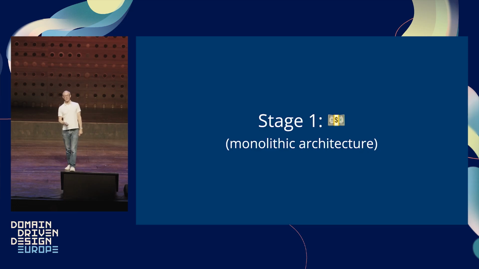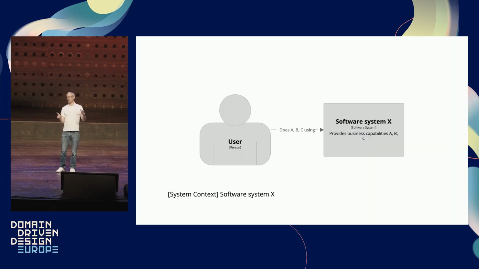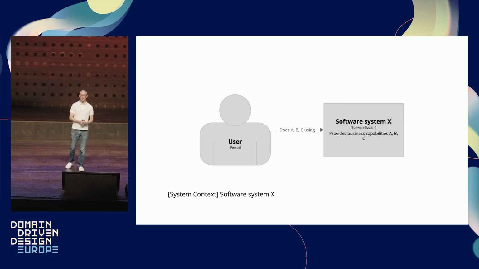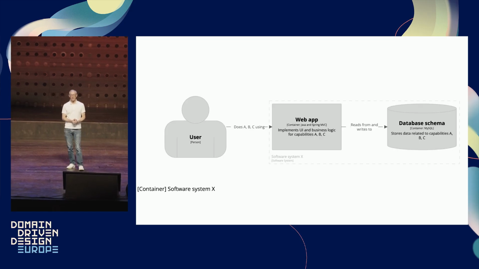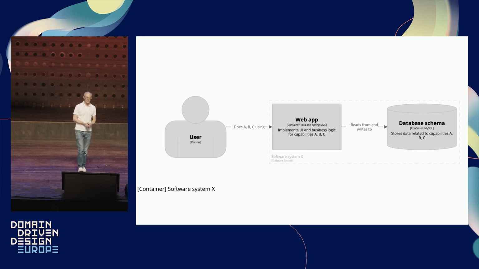So imagine we are building a software system called X. I know, unfortunate name, not that one, our X. We're building a software system called X. It has features A, B, and C, and we have some type of user. So that's my system context diagram, nice and simple, nice and straightforward. When we do the pinch to zoom in, we're going to build a server-side rendered monolithic UI. So that's the web app box. It's a Java and Spring MVC server-side application implementing the UI and the business logic.